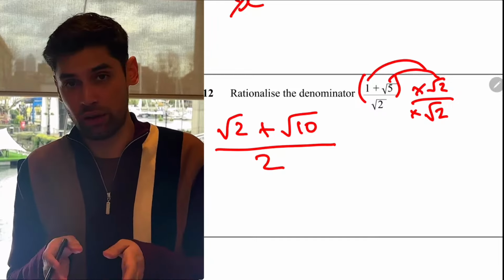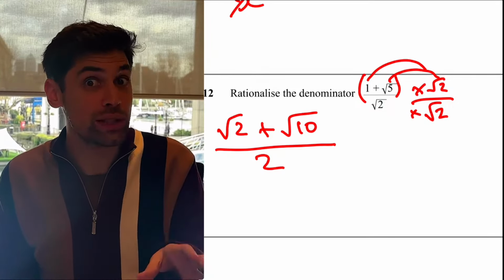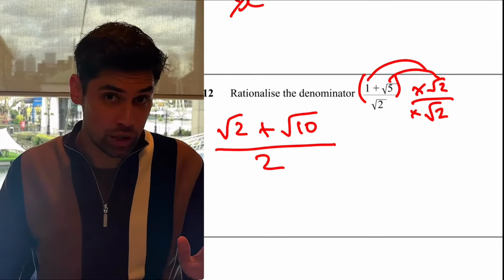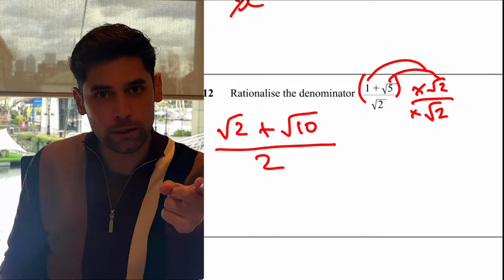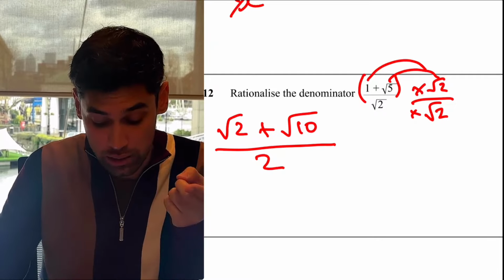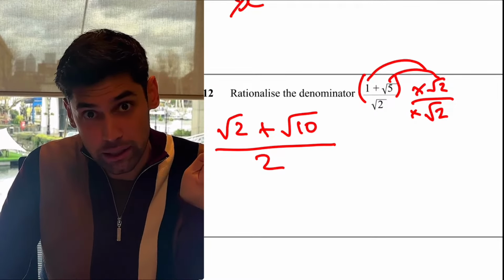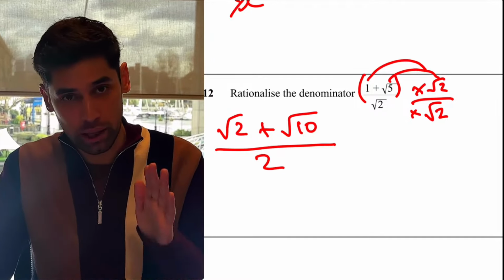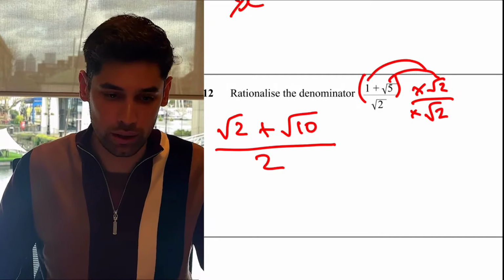We can't simplify any of those surds because no square number goes into them. Remember, that's how we simplify surds, by finding what the biggest square number that goes into them is. So we're happy just leaving it like this. A lot of people might look at this and say, oh, we can divide everything by 2. No, don't you dare. Surds are only divisible by surds. If you try and divide root 2 by 2, you messed up. I'm sorry, mate. Alright? It's done. Only divide a surd by a surd, only divide a number by a number. We cannot simplify this any further.